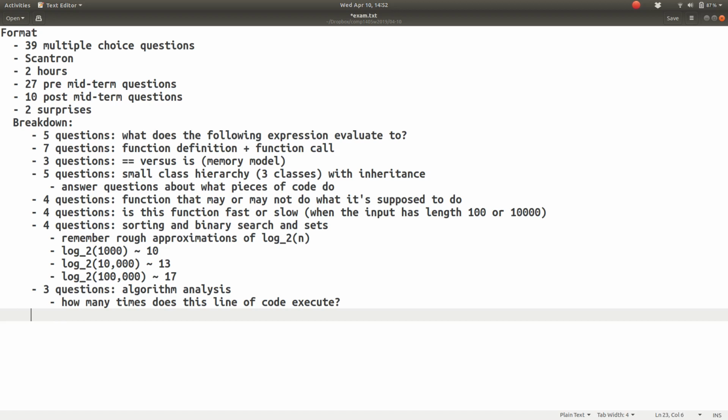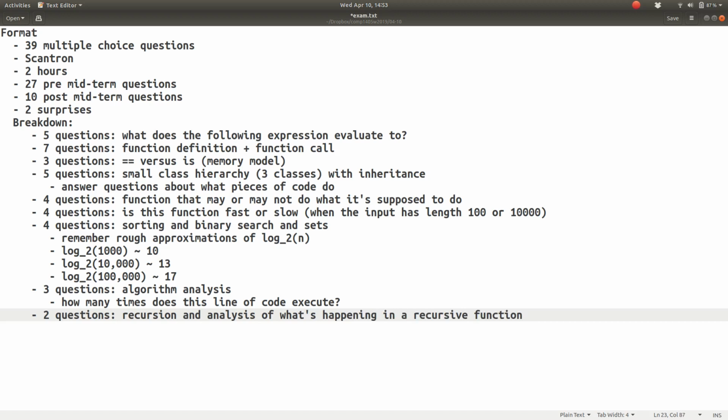There will be 2 questions that will be about recursion and analysis of, let's say, what's happening in a recursive function.